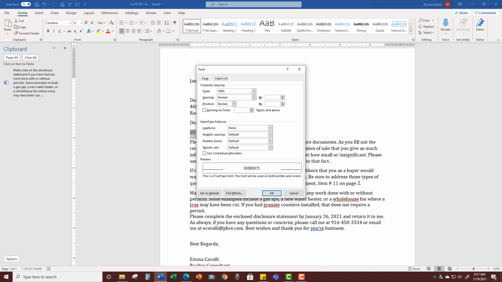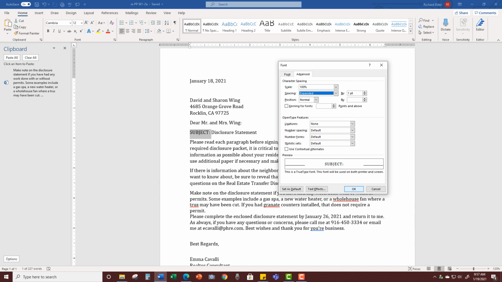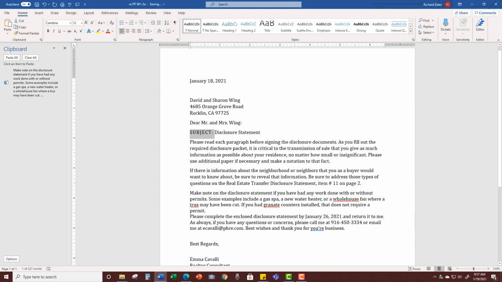And then look for where it says spacing, and then click on expanded. What this will do is slightly stretch the letters apart and make them a little wider from the distance between them. I'm going to slide this off to the right so you see it happen. Click OK, and you see the letters get a little further apart. That can be very useful at times, let's say, for a long document, fitting one word on your document, that kind of thing.